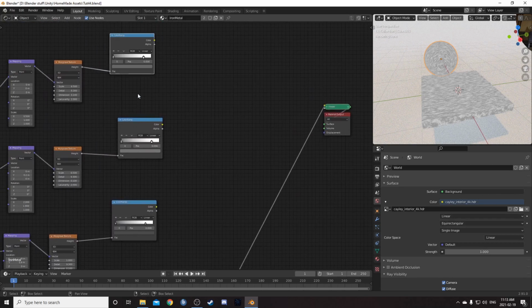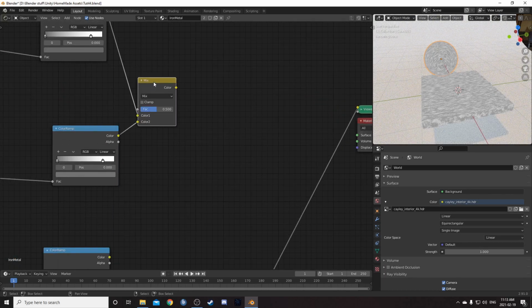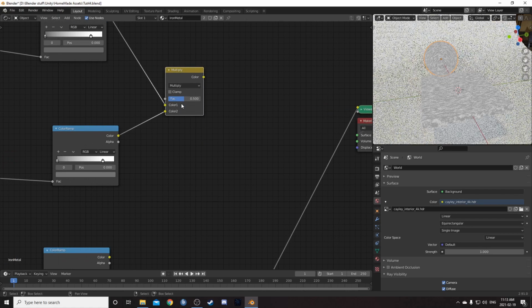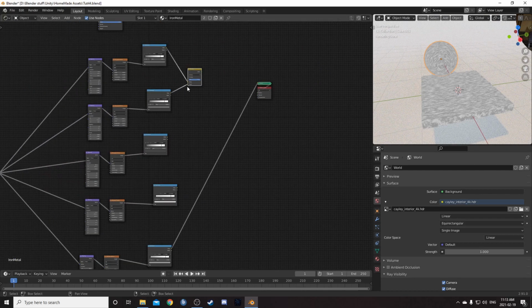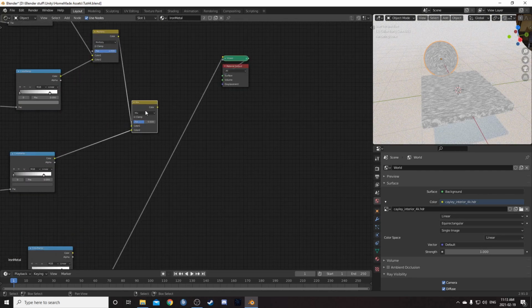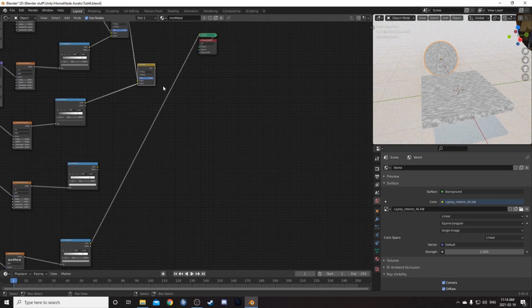Now I'm going to start mixing these together. And the way I'm going to do that is Control-Shift, hold those down, right-click and drag from one node to the other, just these color ramps here. Open this up, change it to multiply, and change this to 1. So now you can see both of these have been added together. So you can keep doing this. Just drag from these two here. We'll open this up, change it to multiply, and drag it across to 1.